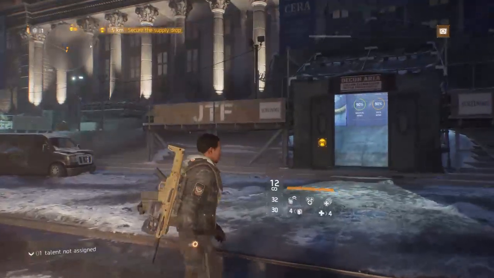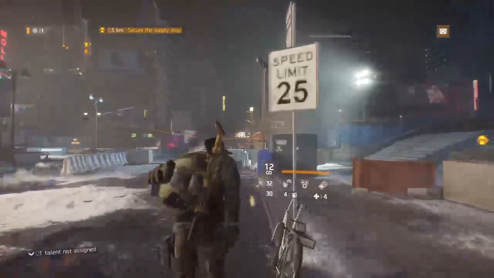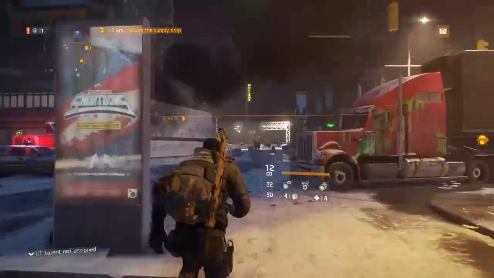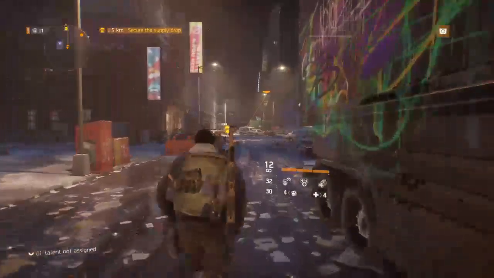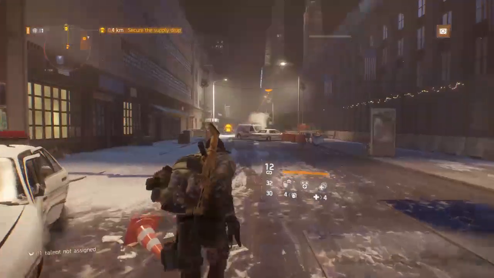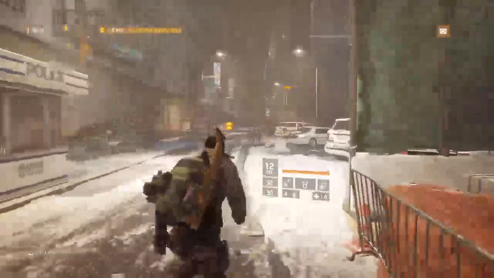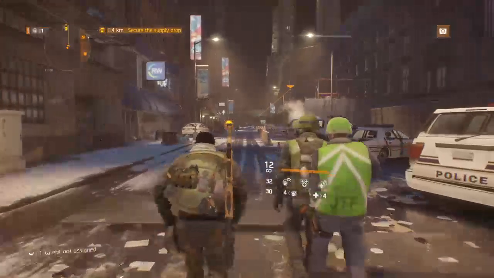So now I just highlighted the supply drop, so we are on our way. Alright, we're at West 31st Street and running. I'll help that fella later.